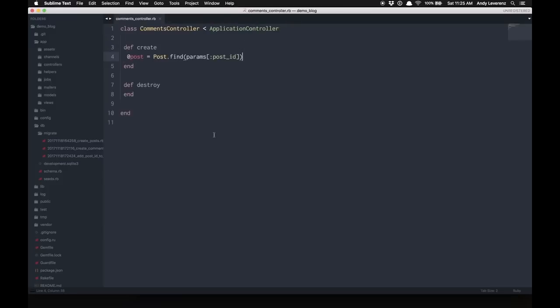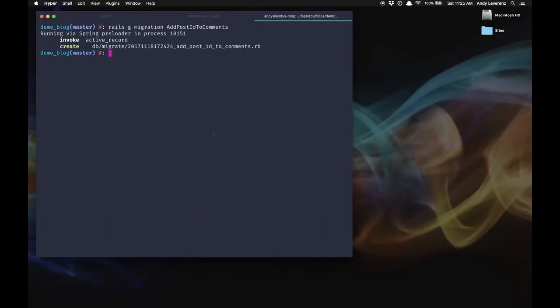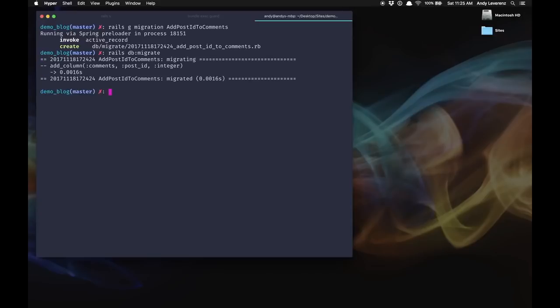So we'll close that, and we need to run one more migration. So Rails db:migrate. And it should add that column to our table. So now we have that column on comments, which is post ID, and it's an integer.